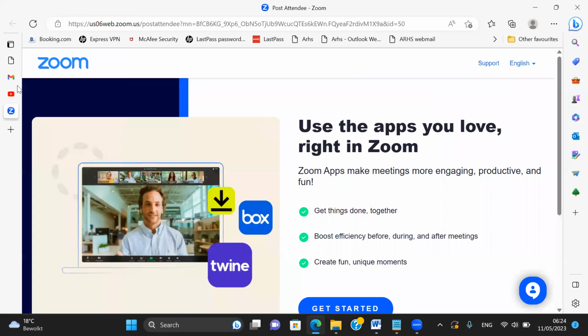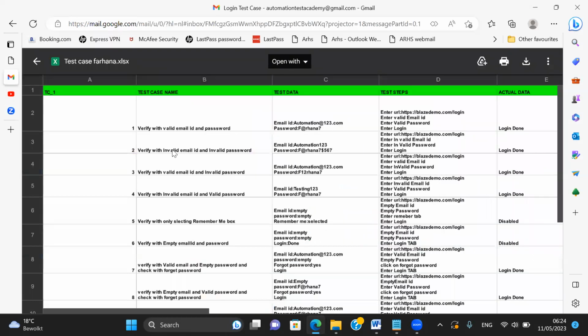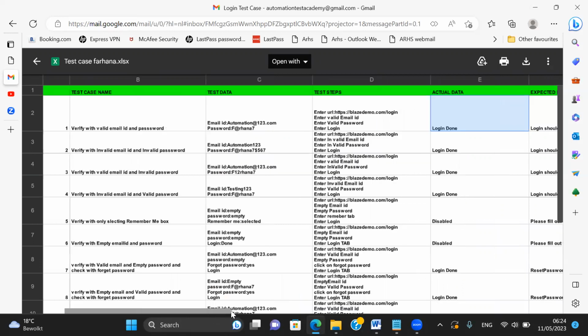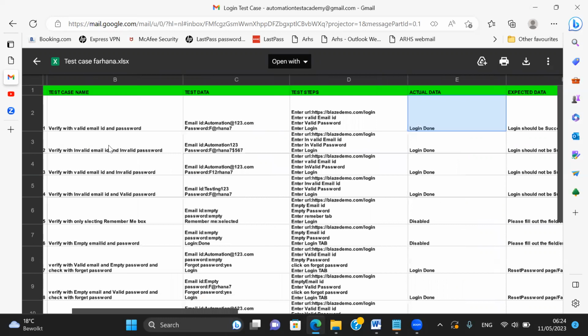Yes. Very good. So now I'm looking into Farhana's test cases. Verify with valid email and password. Login should succeed. Verify with invalid email. Test data. Verify valid email and invalid password.